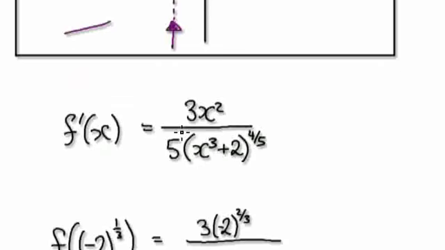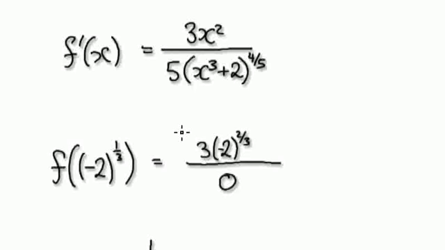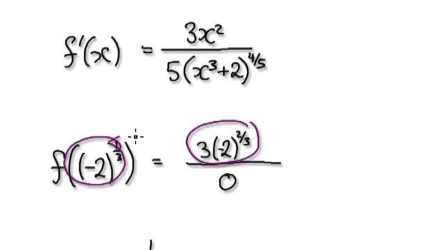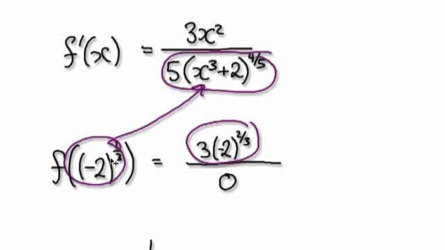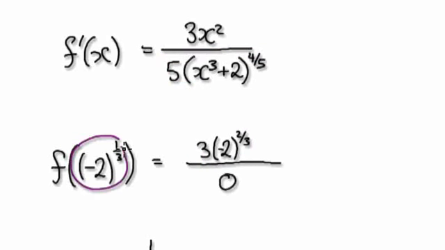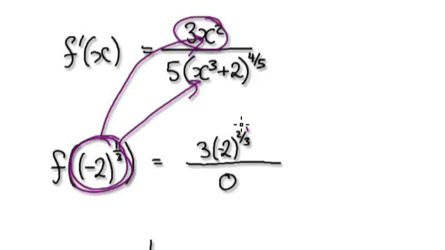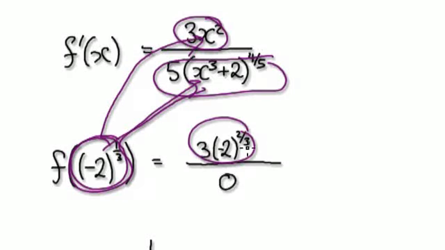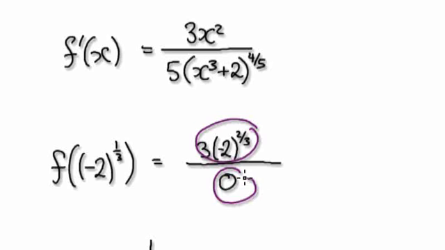Now let's look at this. So if we try and put this into f prime, we will get something like this. So we will have a definite number over. Remember, when you try and put this into here, then this whole thing here will be zero. So in effect, when you put this thing into here, this thing here will equal this, and then at the bottom we know that it's going to be zero. So you will have a definite number over zero.